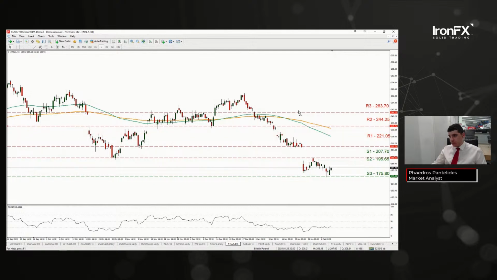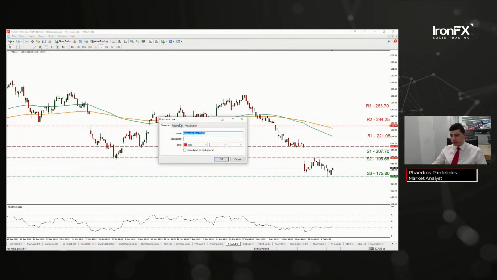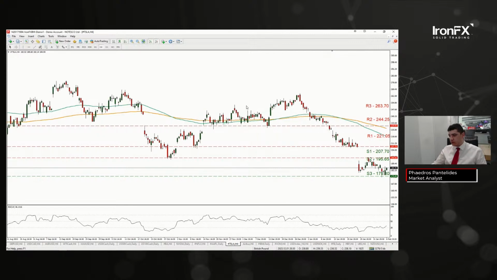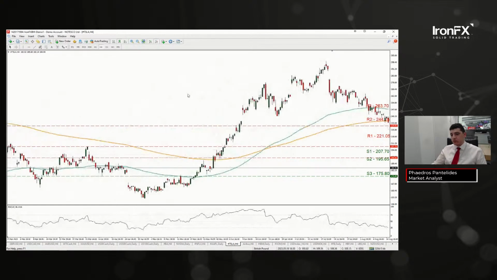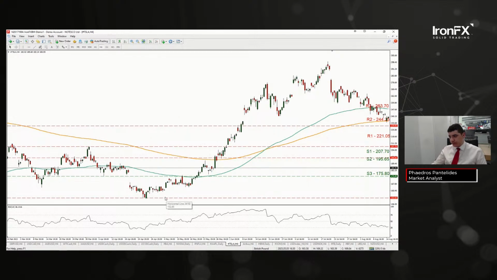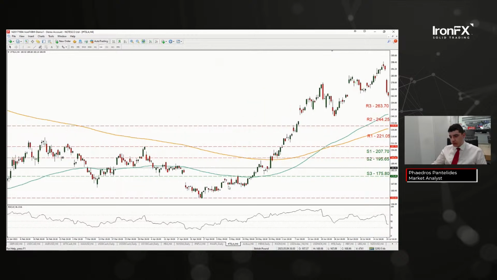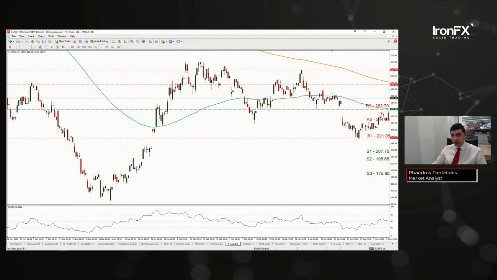Move this higher. Taking this previous low, leaving enough space because it gapped below S1 and R1. So just in case it manages to come above, you have R3 at a safer distance. 229.95. And then for support, let's see this old low. And we're just giving it more space based on what we saw.